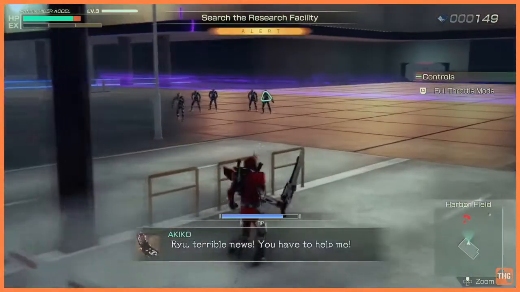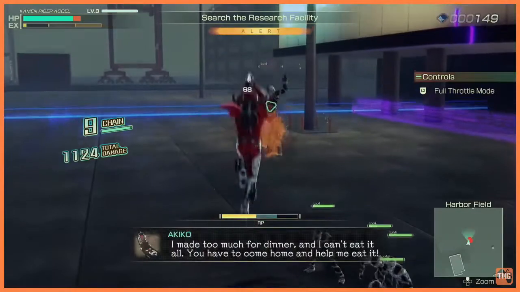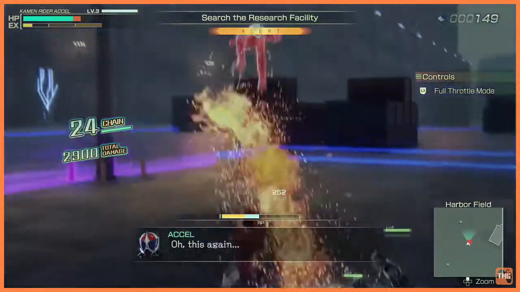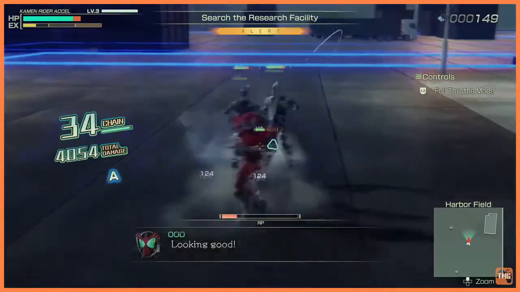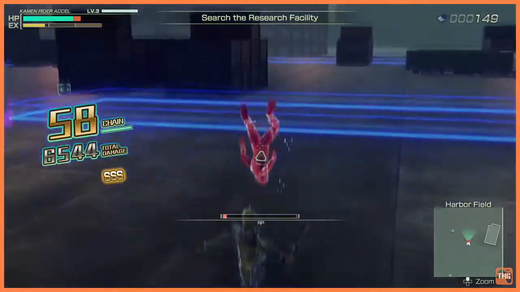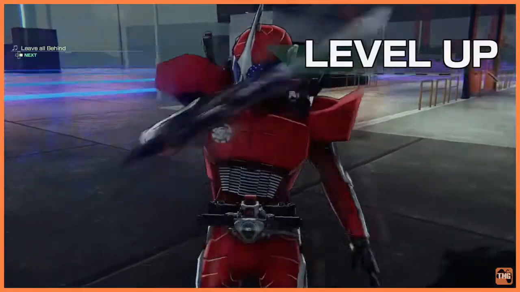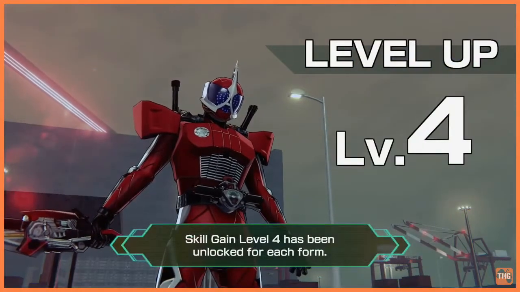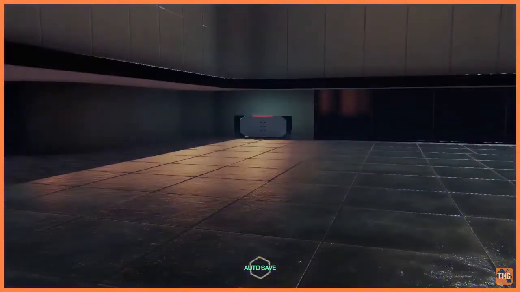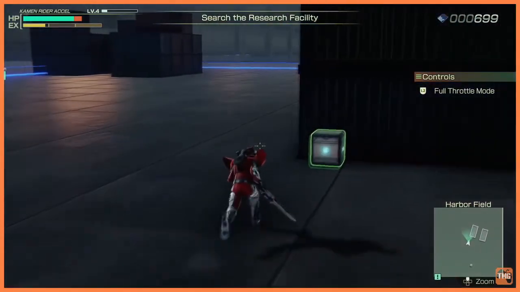Hello? This is one yummy all alone here. Who puts me in the air state? Oh god. Level 4 has been unlocked for each form, sure. Oh, health box. I'll take this if you don't mind.